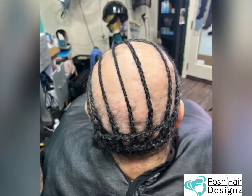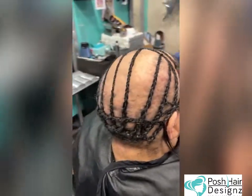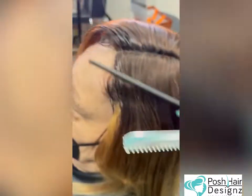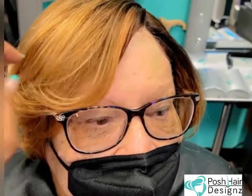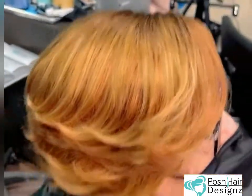Today we are doing some alopecia solutions. We're going to be doing this doll a nice fun bob for the summer — feathered layers. We went ahead and did a foundational grid to give me something to anchor to by fish-hooking those braids to the anchors of hair that's still existing. We used some hair from the local supply store and worked with what we had using this closure. It's still giving a great nice scalp, and that color does her justice — I really love the hues.